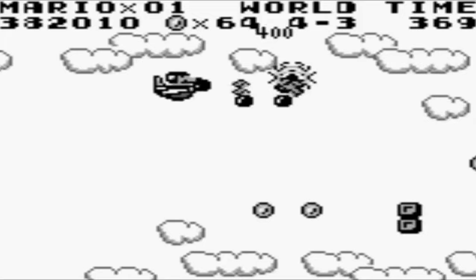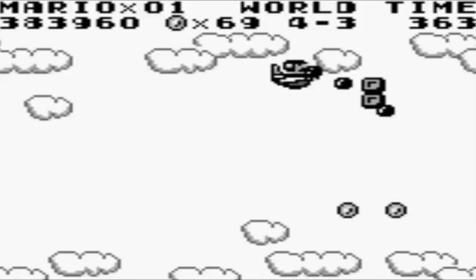In fact, the last level was like a shoot 'em up level, which I just wasn't really expecting, but yeah, it was just a really good one, lads. This was really fun. It's just a really good Mario game, okay? I honestly rate this really highly in regards to Mario games. This is up there as one of my favourites, to be honest with you. I think it's super good.